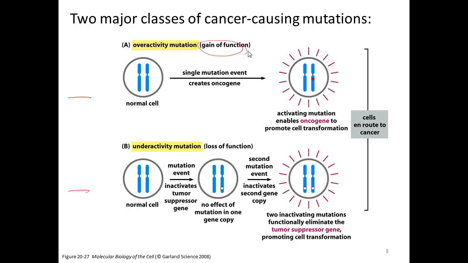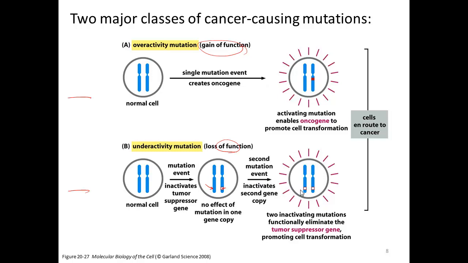Again, oncogenes involve overactivity mutations, gain of function, with dominant phenotypes. If an oncogene gets activated, just a single copy of it is going to be enough to drive the cancer. That's hitting the gas pedal with at least one foot. With loss of function or recessive mutations, if you have a mutation and you inactivate one copy of the gene, there's still a second copy present on the other chromosome. And so this will continue applying the brakes to the cell cycling, and cancer will not yet form.